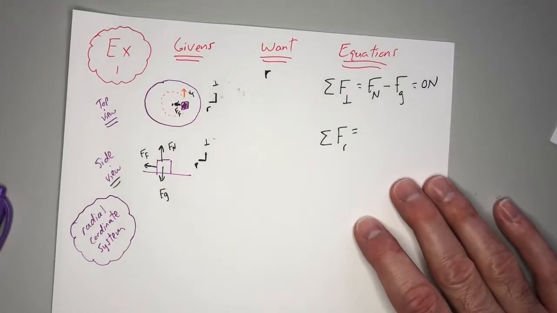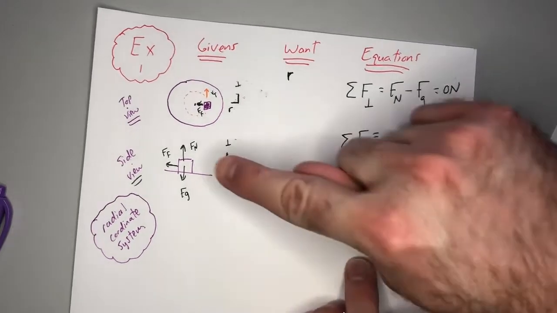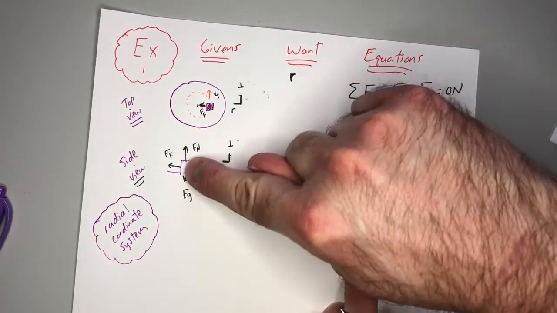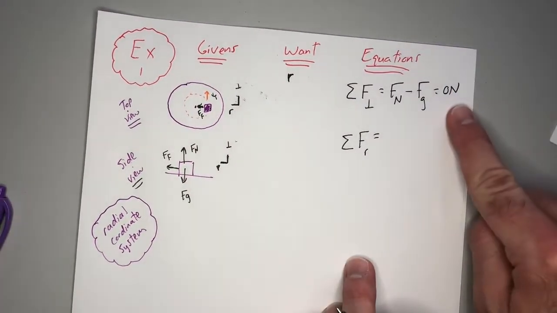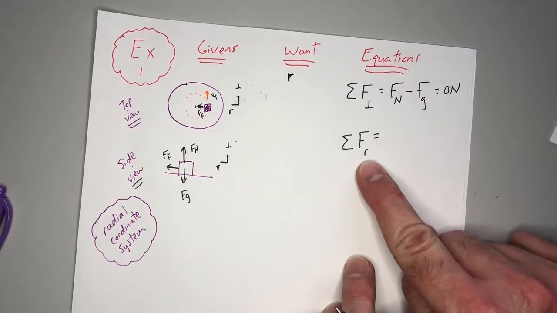That works out pretty slick, right? Now some people might be like, well, Laurent, you said it's not equal to zero because it's constantly accelerating. It's not accelerating in the perpendicular direction. It's got an fn minus fg and nothing's happening overall in that direction. Where it is accelerating is in this radial direction. We're going to talk about that right now.